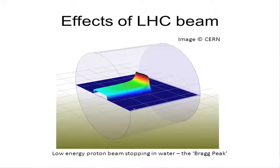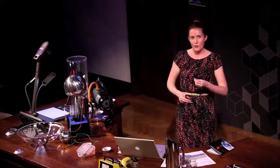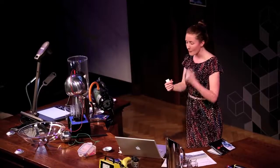Because if you take a much lower energy beam than the Large Hadron Collider beam, and you put it into water or the human body or into tissue, and you start it with the correct amount of energy, it will actually slow down and stop and deposit almost all of its dose, or its energy, in one spot. And we call this the Bragg peak. Now, the radiation dose that the LHC beam could give you could kill you 76,000 times over. But the radiation dose you'd receive from a beam of, say, 200 MeV, a relatively modest proton beam, is much lower and can actually be used to treat cancer.